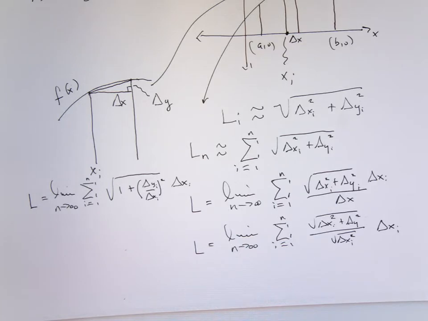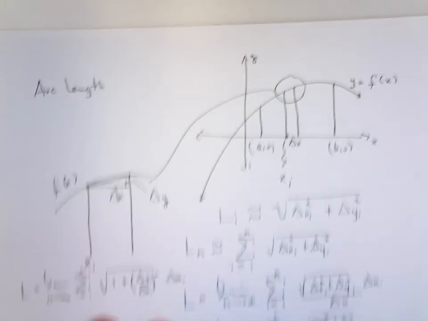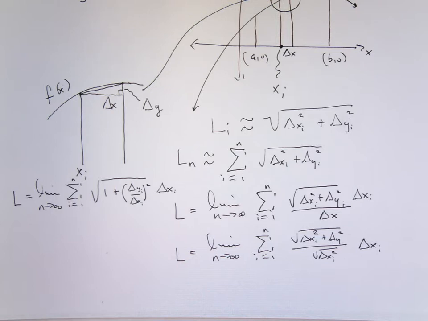No. y is a function of x. We started with some y's, a function of x back here. As delta x goes to 0, what happens to delta y? It goes where? Does it go to f of x? No. I'm asking for the change in y. As the change in x goes to 0, the change in y will also go to 0. They'll both be going to 0.